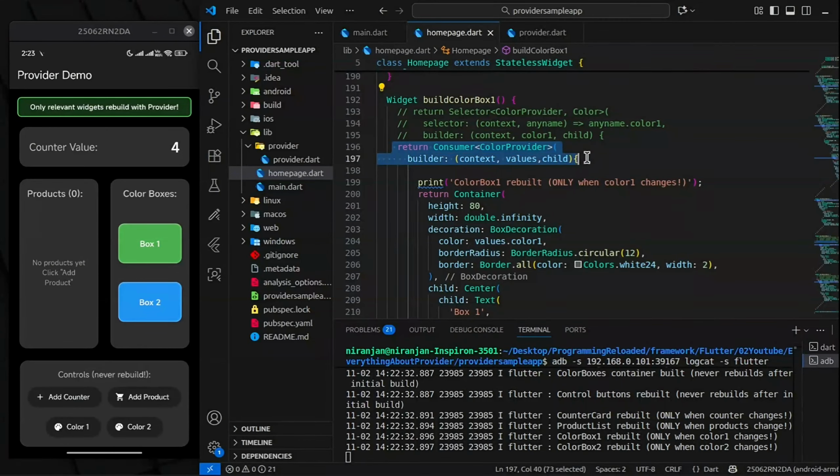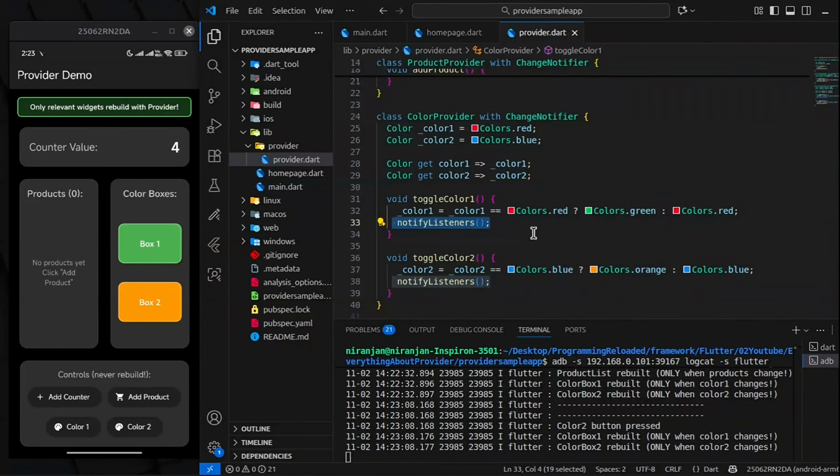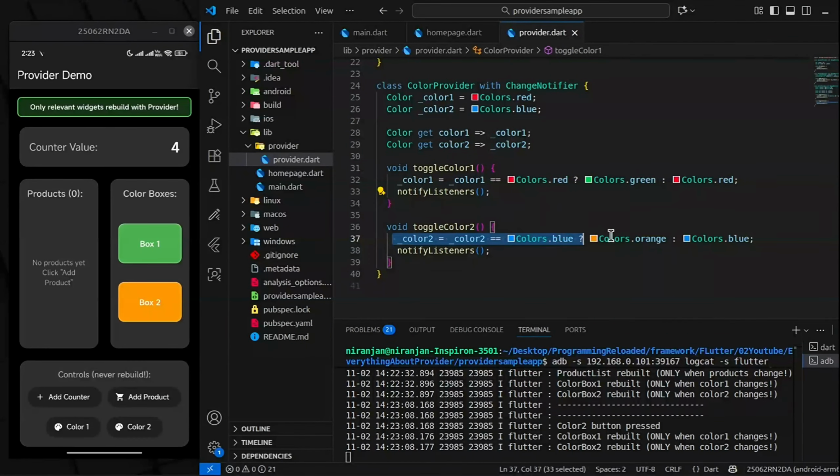So for this one, let's suppose I press this color 2 button, then what will happen is that the toggling will be there, and if it is blue then it will change to orange. We just change here and we call notify listener.